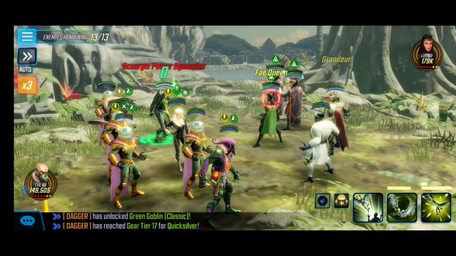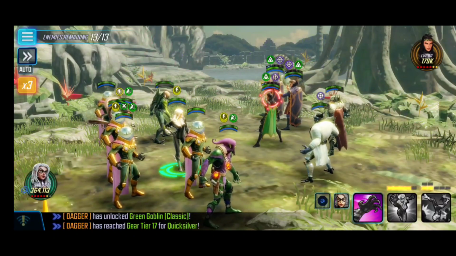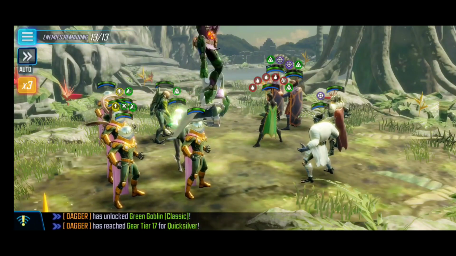Next up here, we do have the city villain second node here, because we're up against some fellow Horsemen. So from the beginning here, guys, I do think that having Black Cat on the team is going to make things a lot easier.